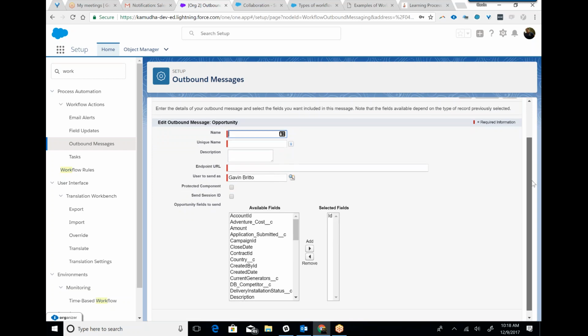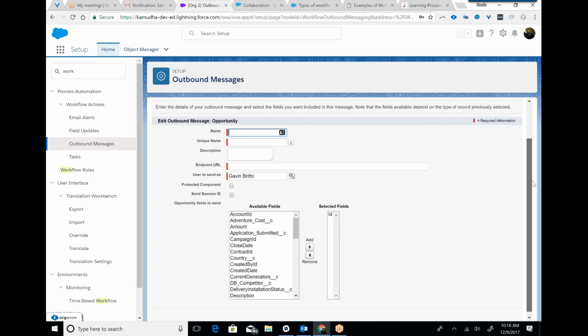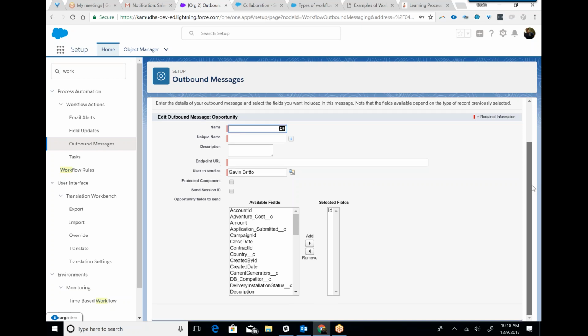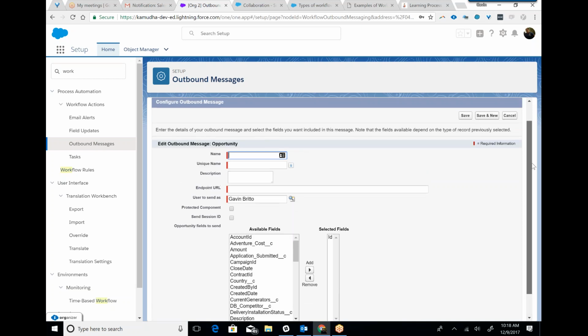And that's where we will bring in an endpoint URL. If you see here, there's a field called endpoint URL, and that would be like a URL for a particular function in that external system. Say I want to save a message which is coming into the Oracle system. So they would expose a particular function in their web service, and that function address point will be represented as a URL.